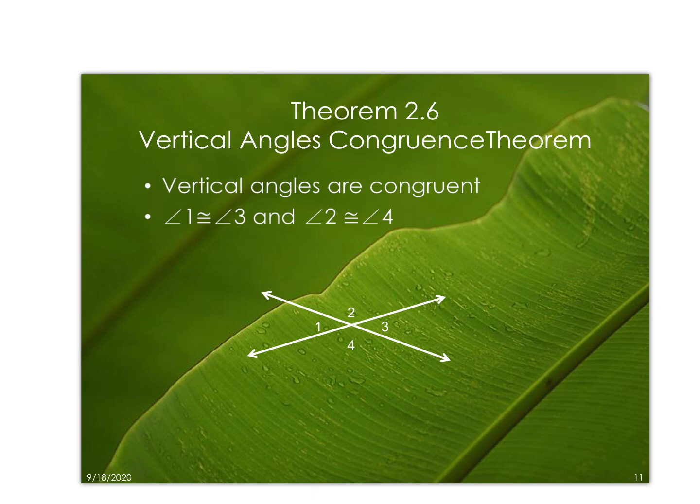Now we're going to use the vertical angles congruence theorem. This theorem tells you that vertical angles, once you've identified them, are congruent. So it tells you they have the same size and shape. This theorem is what tells us that angle 1 equals angle 3 and angle 2 equals angle 4. So the definition helps us identify which angles here are vertical angles, and the congruence theorem tells us that they're equal once I identify them.